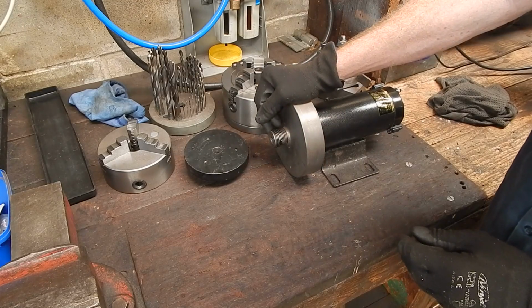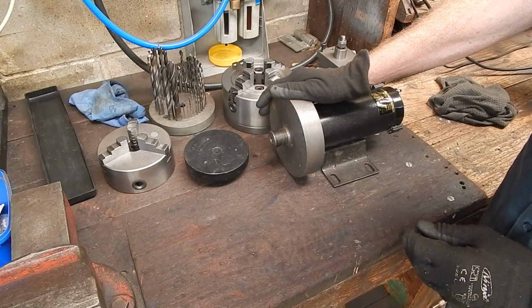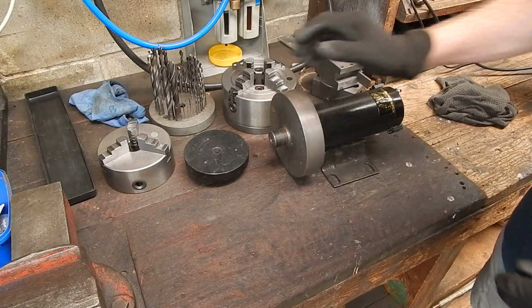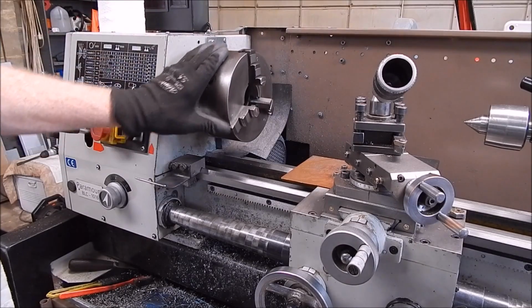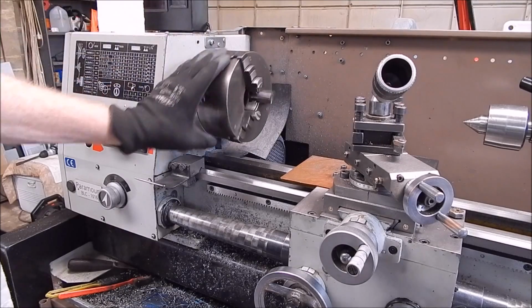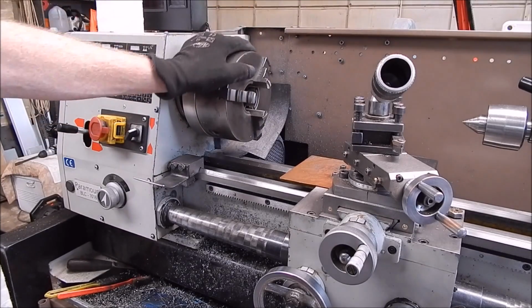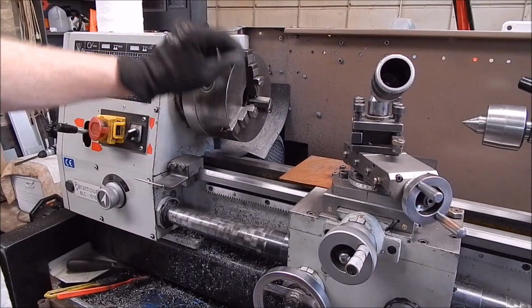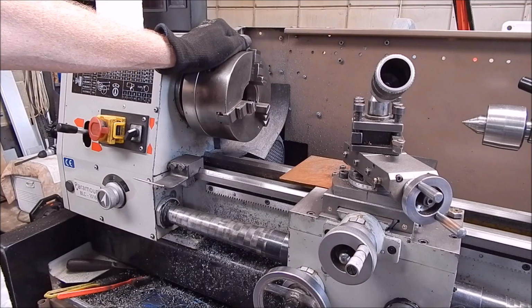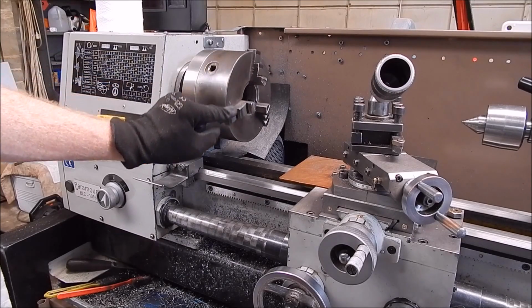And as I said, you're going to have to get one that does suit the size of the chuck you're working on. So I'll show you what I've done already, and you can see how effective it is. Okay, well, here's what I've done. This is a 6-inch 3-jaw scroll chuck that I got at Trash and Treasure. It's an old pommy job, and it was pretty worn when I got it. It had bell mouth, and I did a video showing you how you can grind out the bell mouth by following the steps in the video, and it's good enough for a lot of work I do.